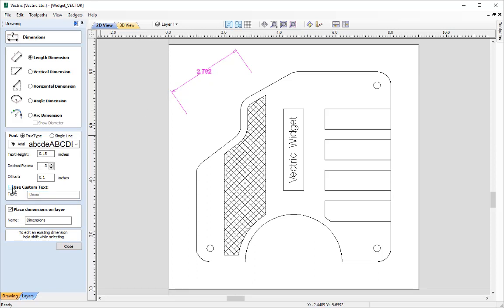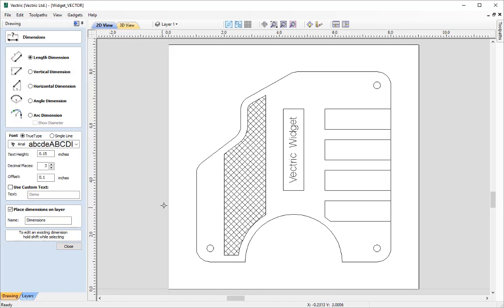I'm actually going to use the measurements for this, so I can then go ahead and press Control Z, which is going to then undo that dimension, and then I can go ahead now and create the dimensions that I actually want to keep. So let's start by actually creating a length dimension.